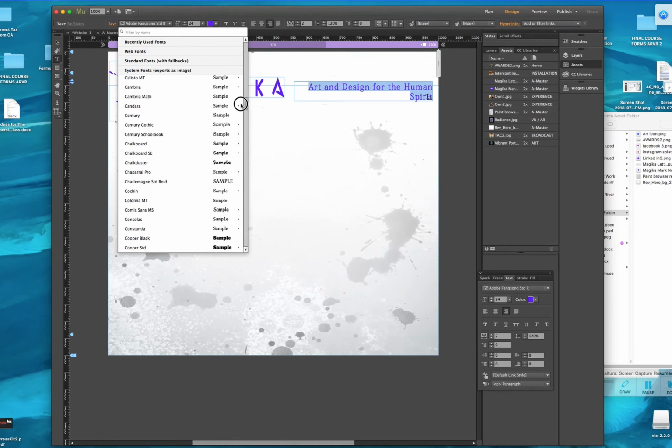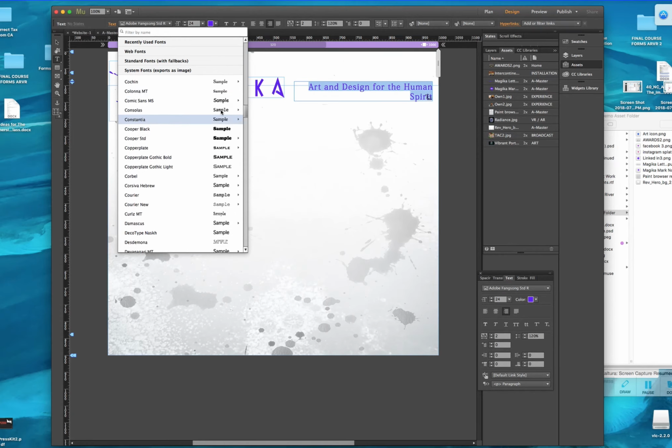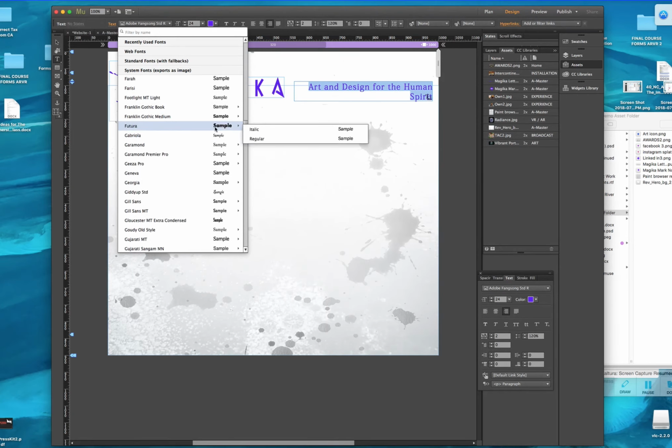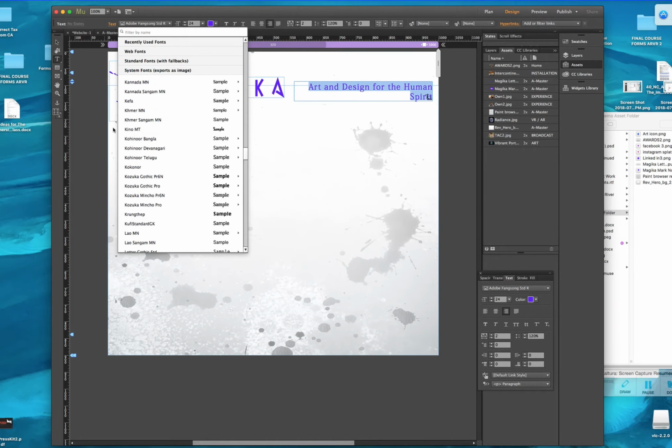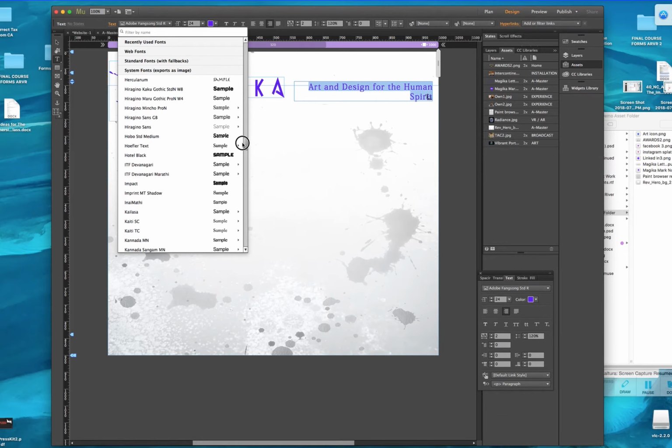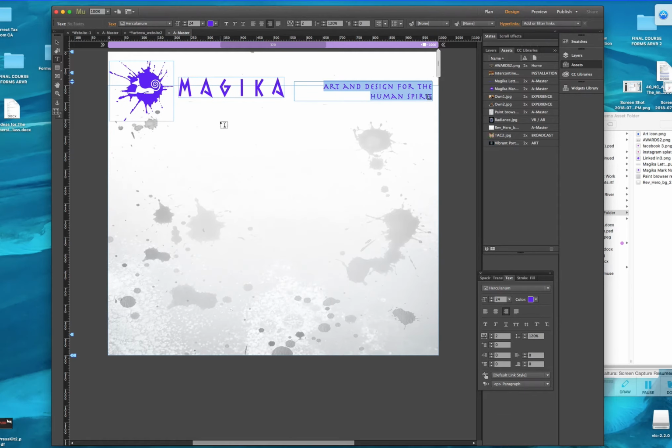Let me just show you one and what it looks like. Let me take something like Garamond. These will export as an image. So what does that mean? If you have image fonts and you have all kinds of images all over your website, these fonts do not load quickly. They come in as a JPEG.